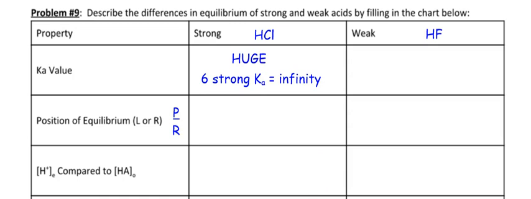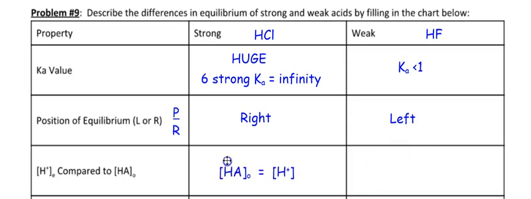So what about a weak acid? Does it 100% dissociate? Nope. So the K is going to be less than 1. You're going to have a negative exponent. The position of equilibrium for a strong acid is to the right because I'm going to have all products and no reactants. And over here, all your weak acids are going to go to the left. You're going to actually end up with more reactants than products.